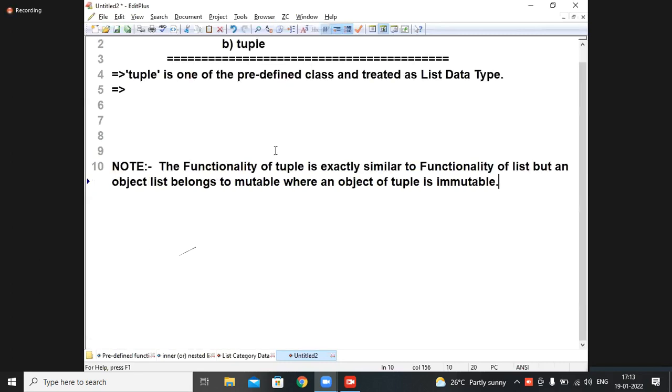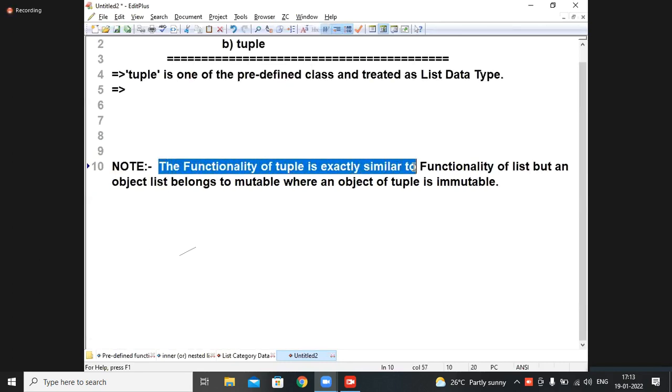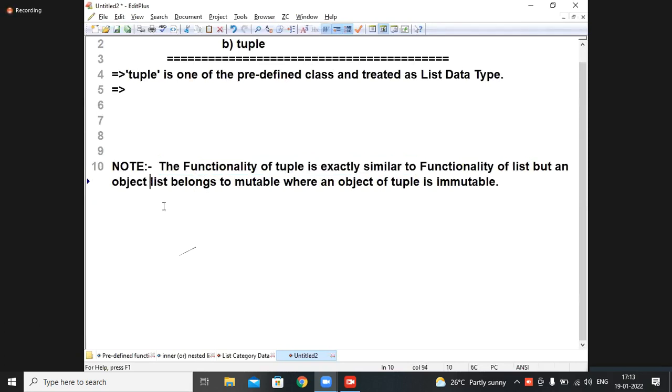So the functionality of tuple is exactly similar to list, but an object of list belongs to mutable, whereas an object of tuple belongs to immutable. Are you able to get my points?